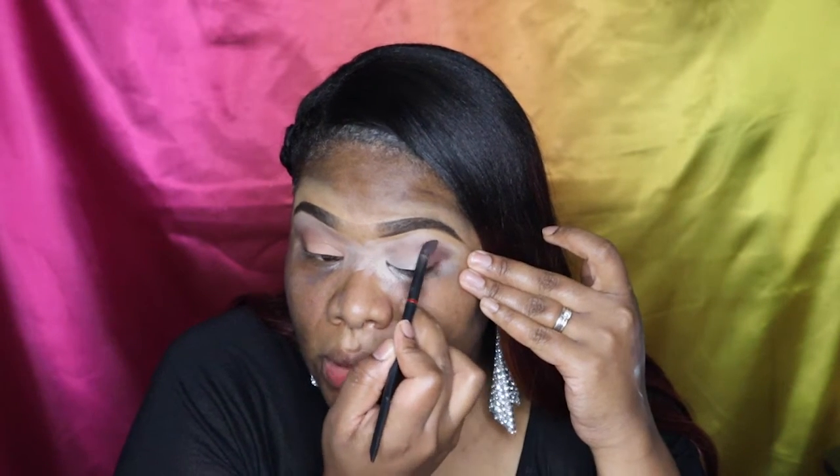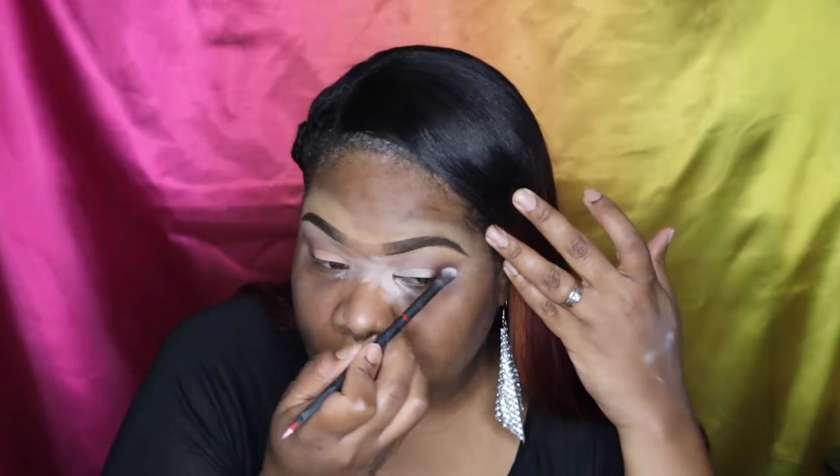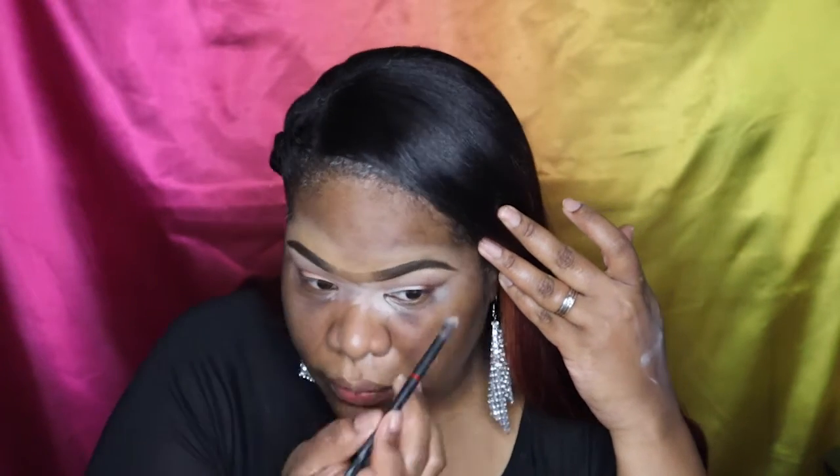And how light or dark you go is up to you. I don't want this to be too light or too dark. So I'm just going to blend this out a little bit. And then again, I'm going to go in with my Yoded color, and I'm going to blend over that light orange, I mean that dark brown. And I'm going to blend that as well out to here. And then again, I'm going to go in with the Yas color right up under my brow to give it a little highlight, and I'm going to blend that out.